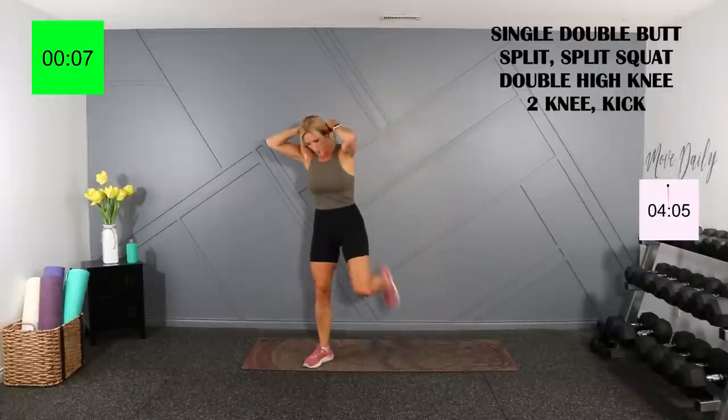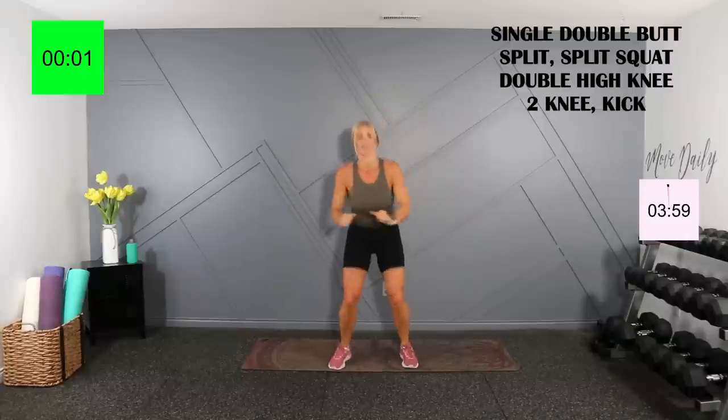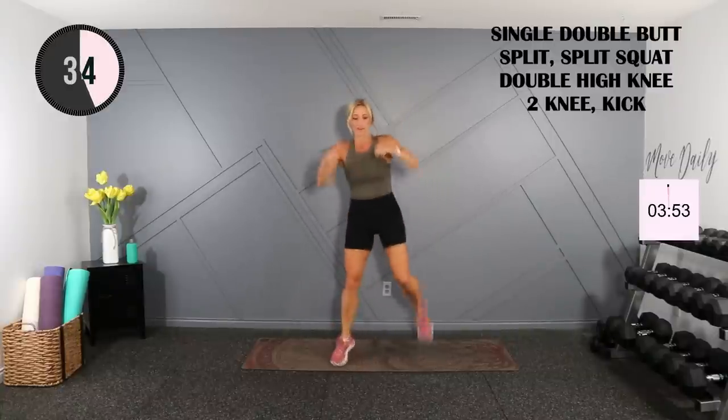Single, double, butt. Okay, I'm gonna hop it. Here we go. Single, single, double here. Single, double here. Add the arms.